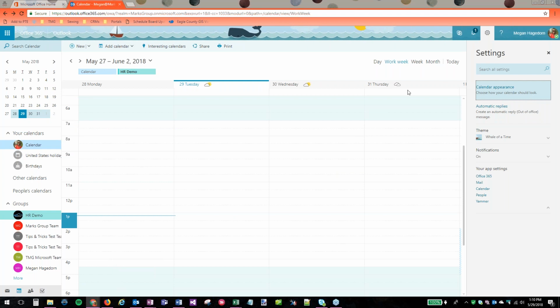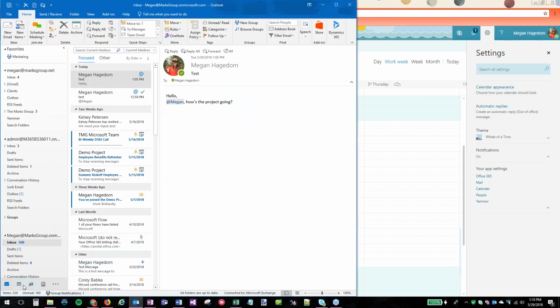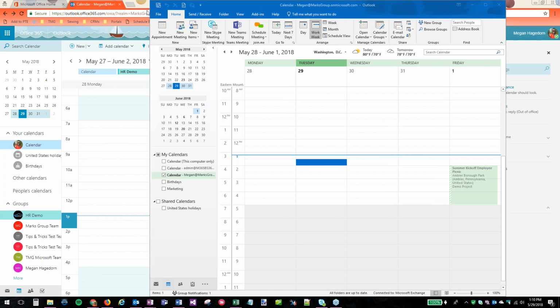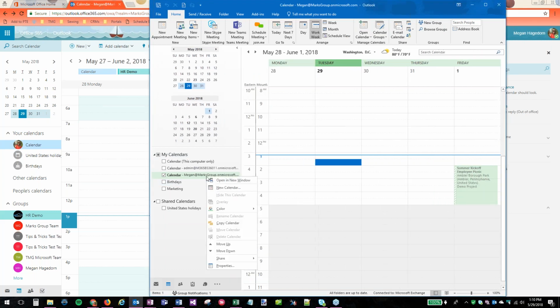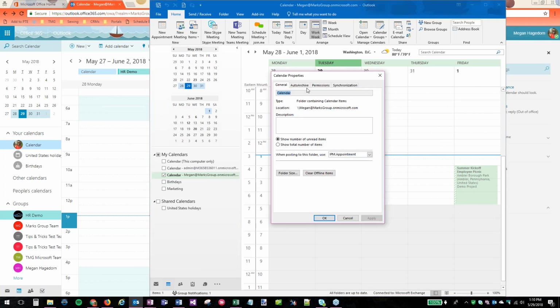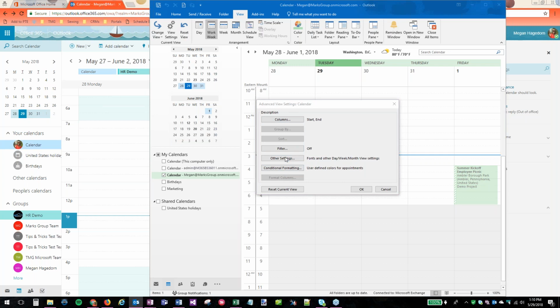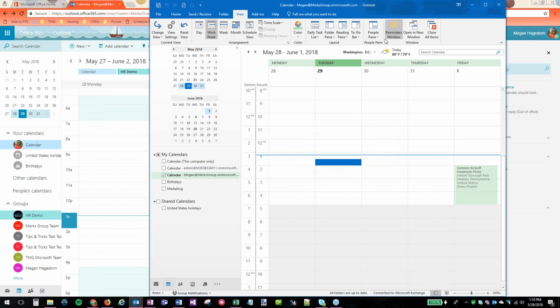As far as I know, it's only possible to do this from Outlook Online. However, let's just take a second to see if we can find this. When I was doing my due diligence on this topic, that is what I found. But let's just make sure. And we have the Exchange version. We go to Properties. We go to View Settings. So I think it's only possible to set this from the web version of Outlook and the Outlook calendar.